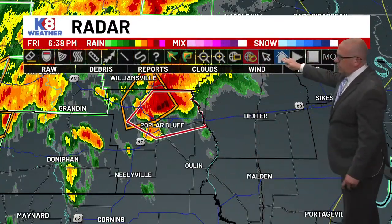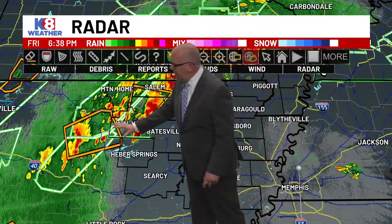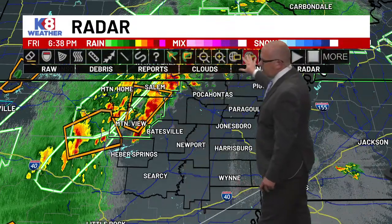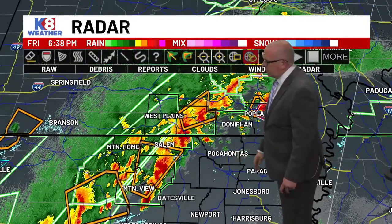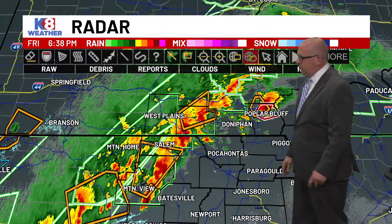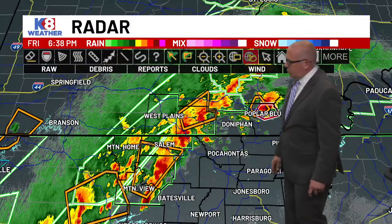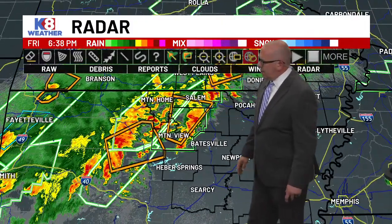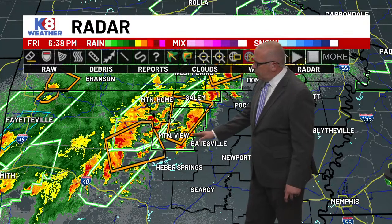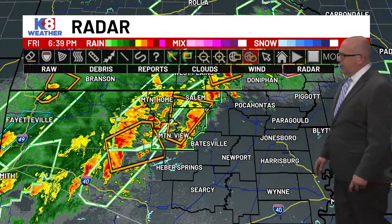All right, tornado warning continues for Poplar Bluff. We're going to stick with you for a little bit, but at the same time, we're also going to look back to the west. Numerous flood warnings are starting to come out through here. A lot of flood warnings are going to start coming through here now as kind of the training of storms starts to come in. Severe thunderstorm warning continues also for the northern parts of Oregon County. And the severe thunderstorm warning continues down in the Mountain View area also. That threat of the severe storm has now moved probably to the east of Mountain View, but you've got more severe thunderstorm warnings coming in from the southwest.